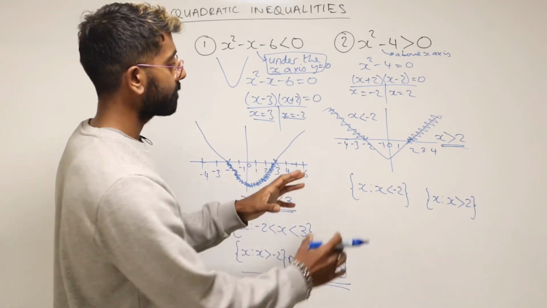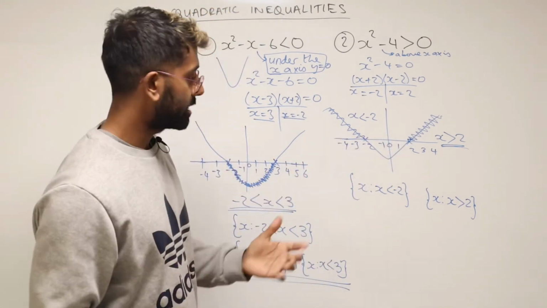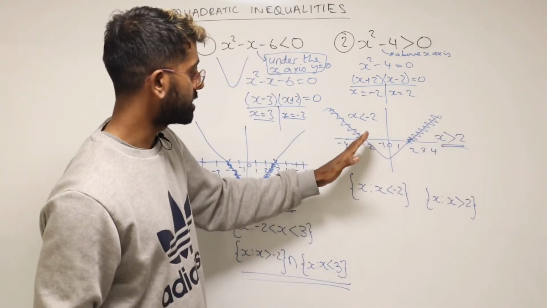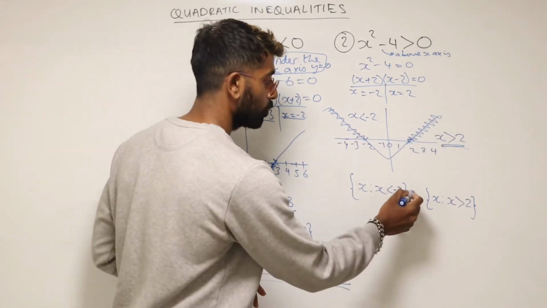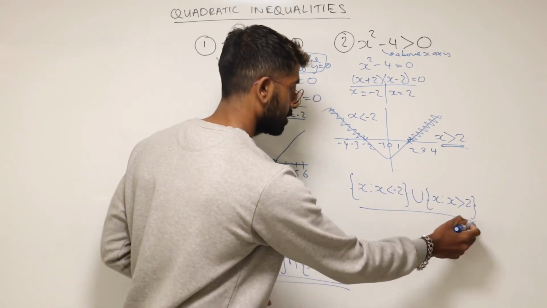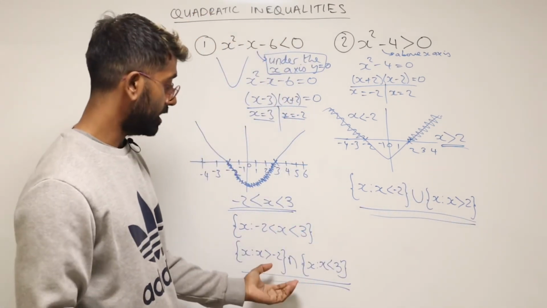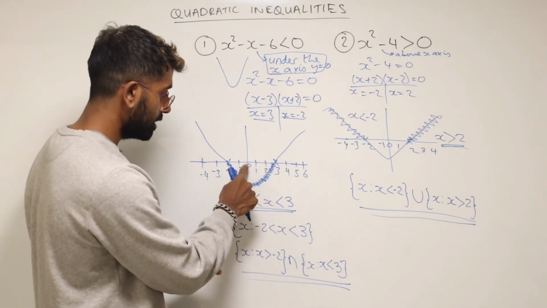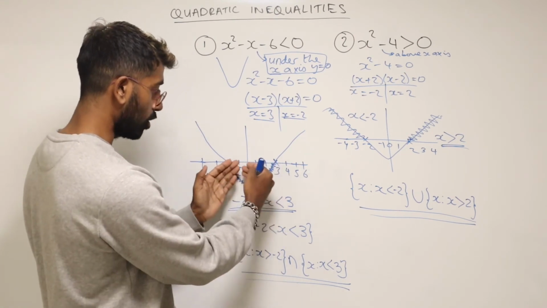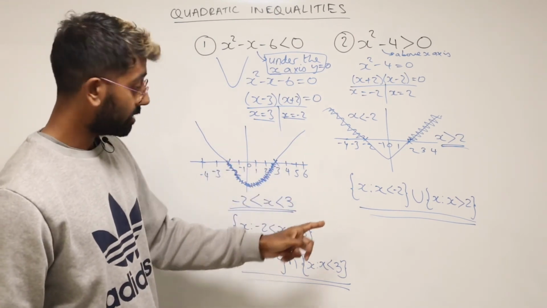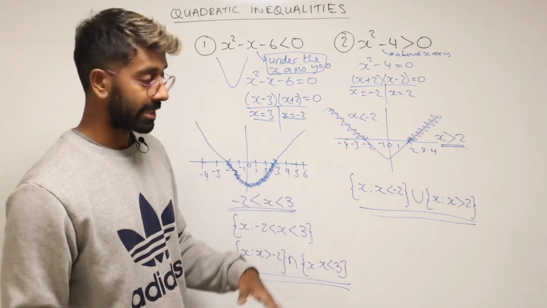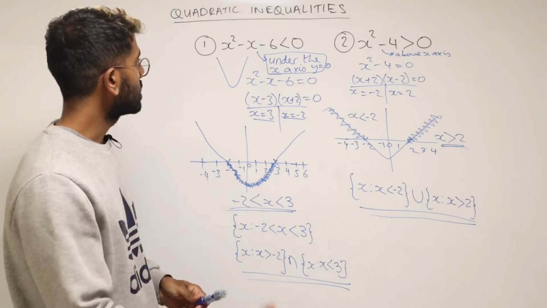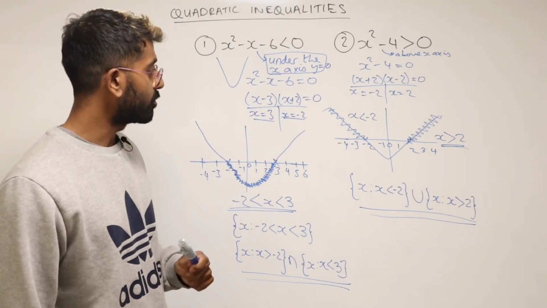But now remember, there is no intersection here between these values. These x values are just bigger than 2. These are just less than minus 2. So what we do this time is use a union sign to connect them together. Over here we could use an intersection because there was overlap, because the x numbers here are less than 3 and here bigger than minus 2. So they do overlap. When there's overlapping, we can use the intersection. When there's no overlapping, we use the union sign. So hopefully that's all clear. Okay, so that's 2 inequalities solved. We'll look at a few more in the next video.